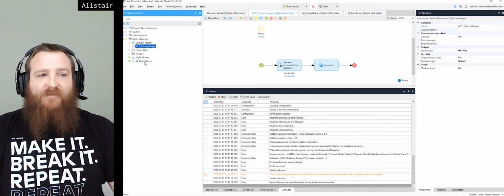Next, we can use our blur action. So we drag that on afterwards. For the parameters, the source image will be the photo, and as we said before, we're going to replace the original with the new blurred photo. So the destination photo will be the same. And lastly, as the input parameter, we select the list of locations that we got from Google. After we've set a nice name for our return value, our microflow is complete.